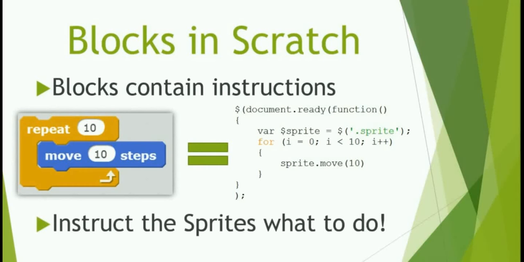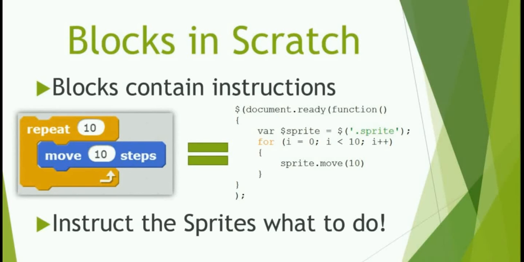So the reason that we use the blocks in Scratch, guys, is because we want to instruct the sprites what we want them to do. And that's exactly what we did in the last lesson. We told the cat sprite to follow the mouse. We also created a new project to say what our favorite game was or why kids should play games. And we told the sprites what to say on the screen.